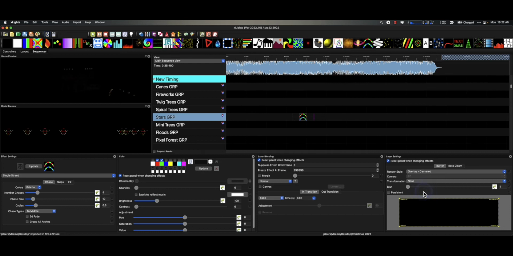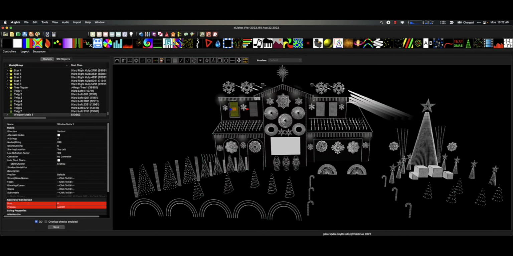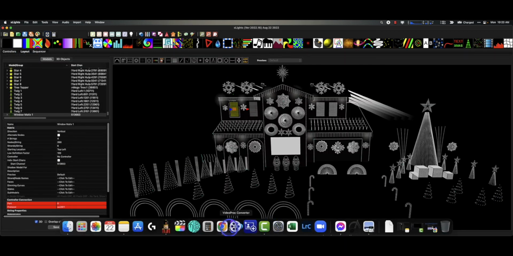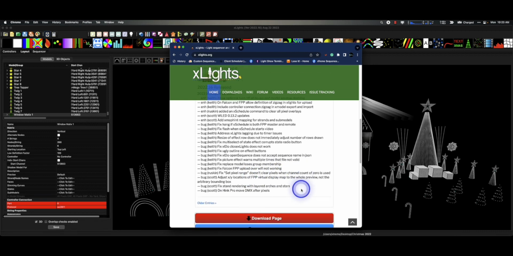Well, maybe not. That sort of is the same thing, but you can only use star layer at the single model level. What if I had multiple? Anyway, I'm just talking out my butt. Anyway, I'm not going to complain. I think it's pretty cool. Anytime we can get any of that stuff to do really unique and creative things, it's good. And I'm sure Scott will get back to me and all of us on what this fixed strand rendering with layered arches and stars is all about.